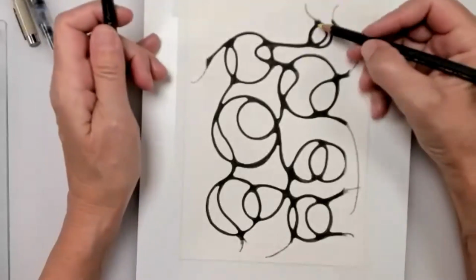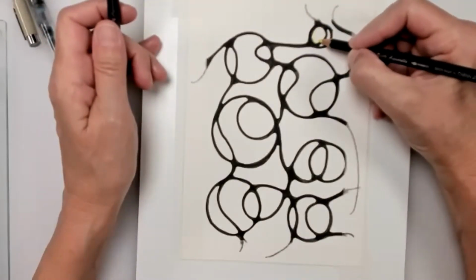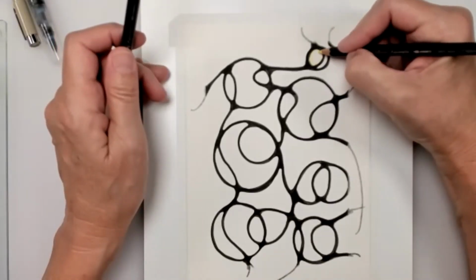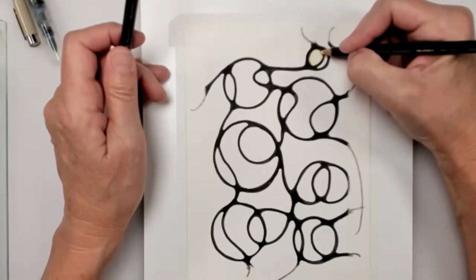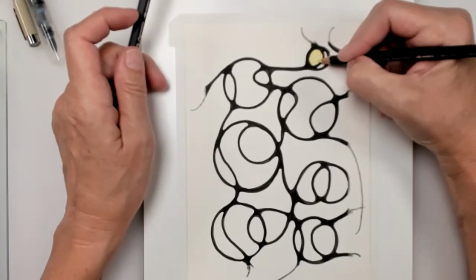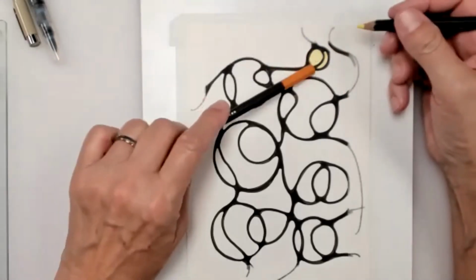Maybe that's it. And I'm just going to take, these are watercolor pencils. If you have just regular watercolor pencils, that's great. What I'm doing is I'm just kind of coloring the edges only, because I can use my brush to make that color deeper. Of course, in these little small areas, maybe the edges won't work so well. That's one of the circles.